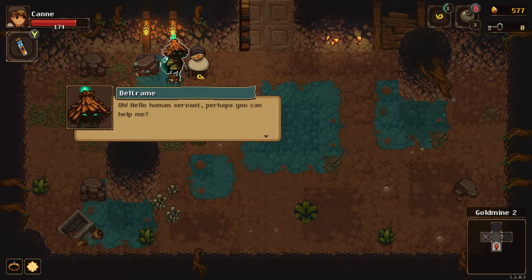Oh, hello, human servant. Perhaps you can help me. Baba has sent me below in search of three particular mushrooms. They are nothing like these pathetic ordinary mushrooms. They are unique, with special qualities. I'm not allowed to return until I find them. Baba has no sympathy for my condition. If you happen upon these mushrooms, will you bring them to me so that I can leave this dank and dreary cavern?